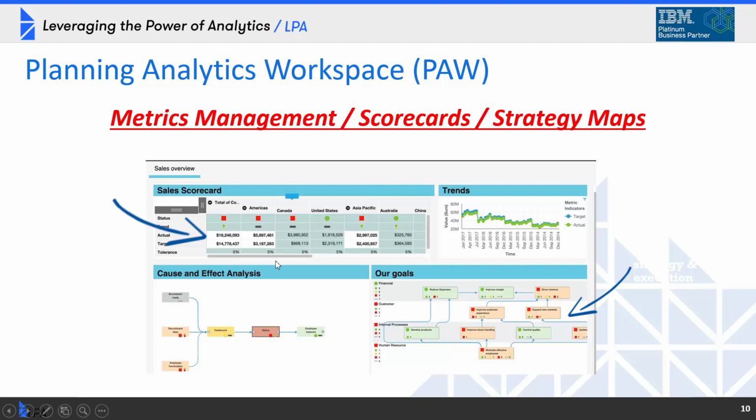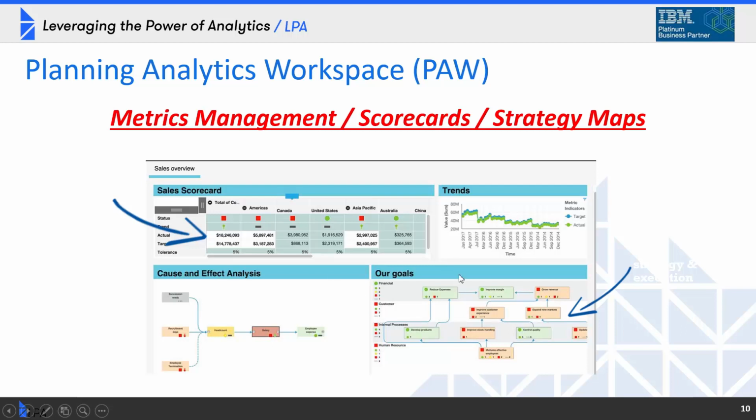The cause and effect analysis is the lower left-hand side. This is where you can do a visual representation of your data. You can drop an item right in the middle, and then you can say what is impacting that particular account or that particular organization, and you can do a cause and effect analysis and start drilling back and finding out what data is affecting the one in the middle.